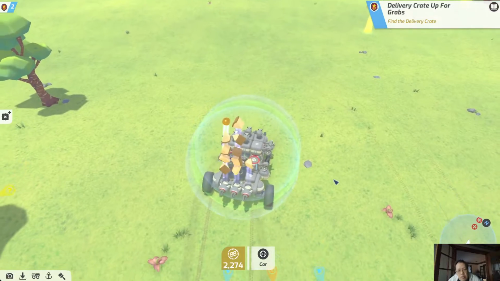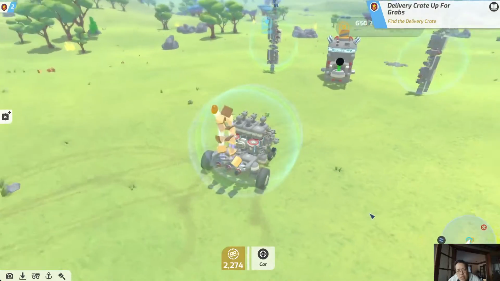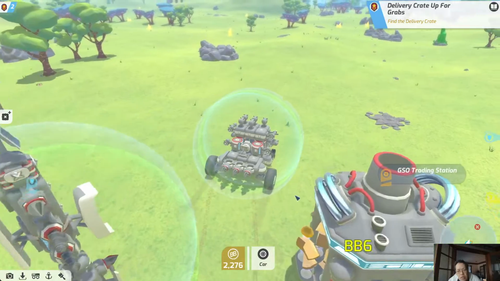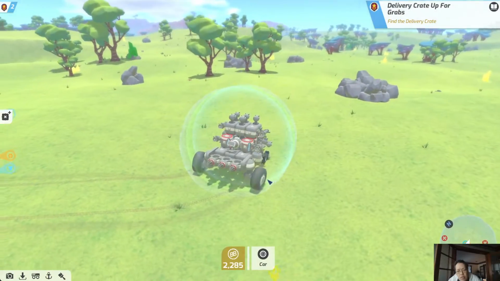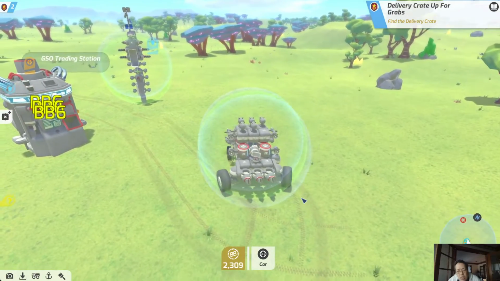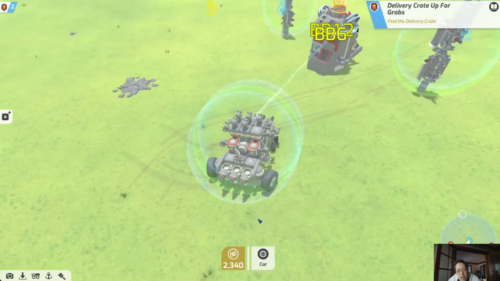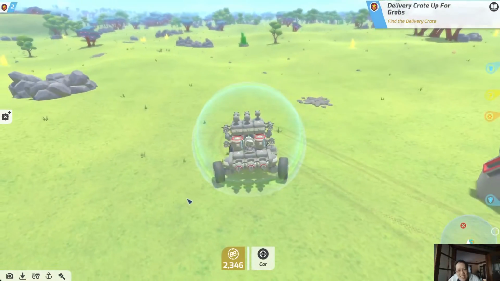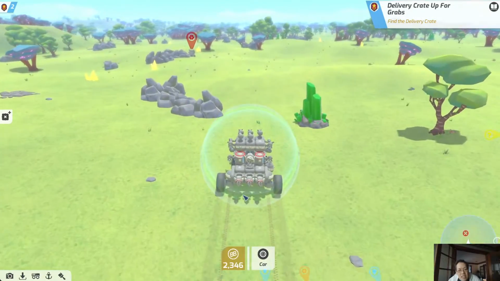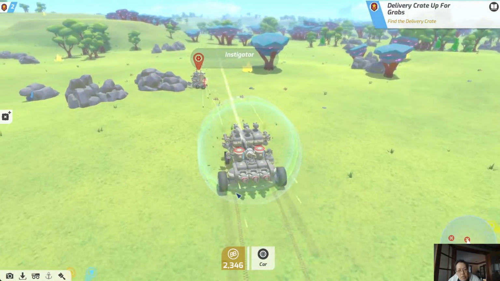Mobility on my Mac, or sorry, Tech, is not particularly good. The tires do seem to be grippy, but there's something that's affecting the torque, so it's not a very agile machine. And it also doesn't turn real well. I'm gonna approach from the side. Seems to be a little stuck.